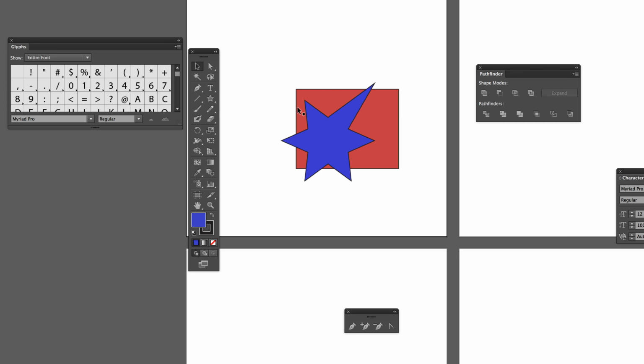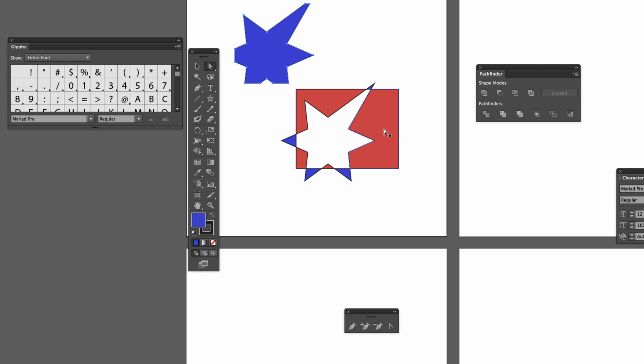So I select everything. I can click on one, press shift to do a larger selection, or I can click from the outside and select everything in there. If I go divide, suddenly it looks like nothing happened. But if I switch to the white arrow or the direct selection tool, you can just also click the A on your keyboard to call it. You're gonna notice that you have actually chopped this into little pieces. This might be quite helpful for your negative space project, as you might have one shape cutting another. This is the basis and the beginning of your project.